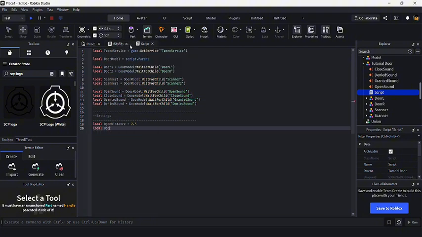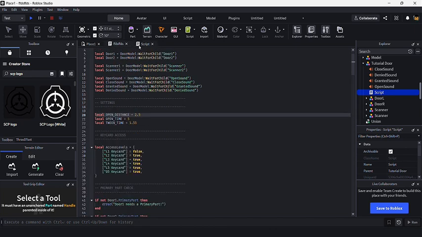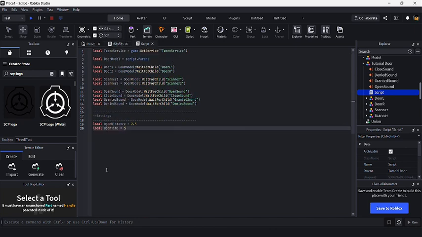Local open time is equal to 5. You can edit this however you want, since it's the settings. And the local tween time is gonna be 1.55 for my template door.